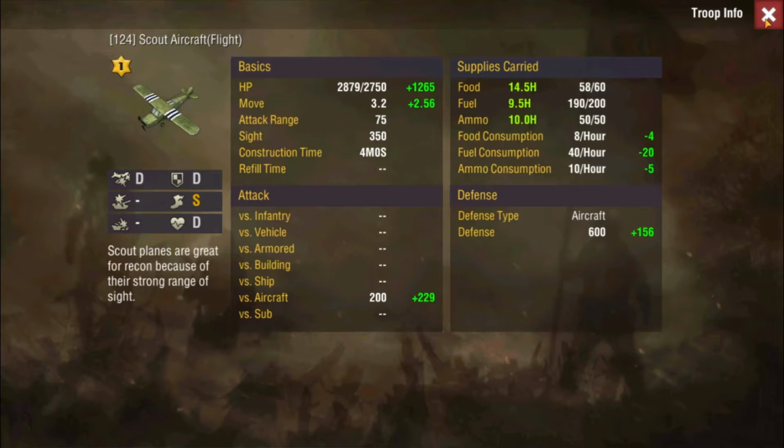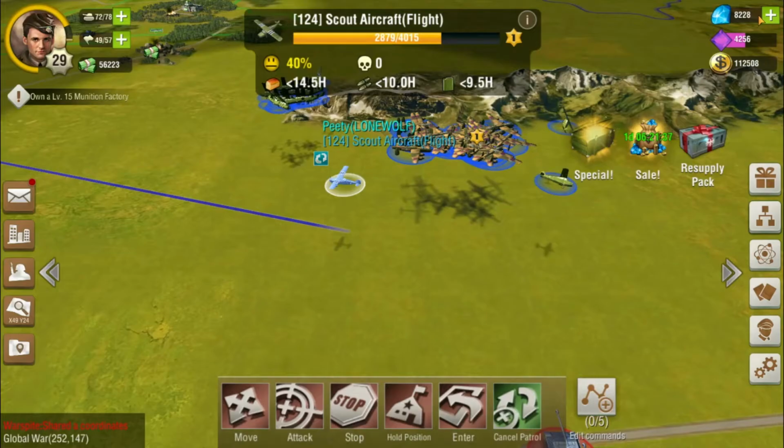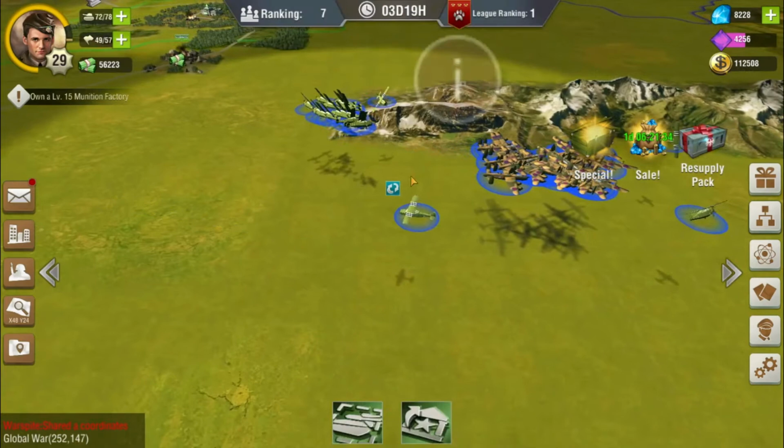I watched this from his video, and he actually has 6 move on his scout aircraft. So I think his are a little more upgraded than mine, and his are faster than jets. So keep this in mind if you're ever running a scout army and you need to get somewhere quick.